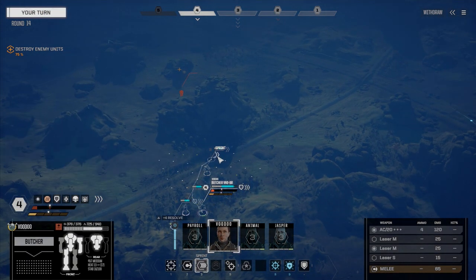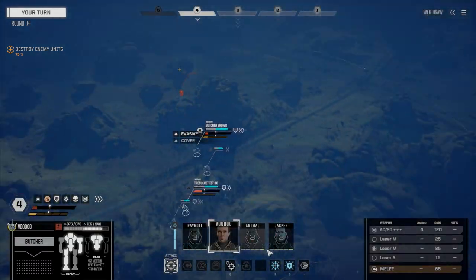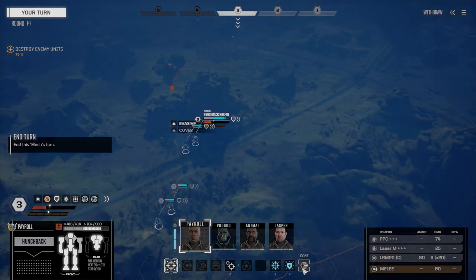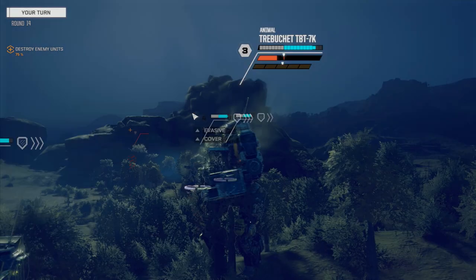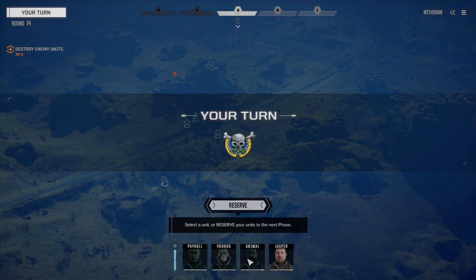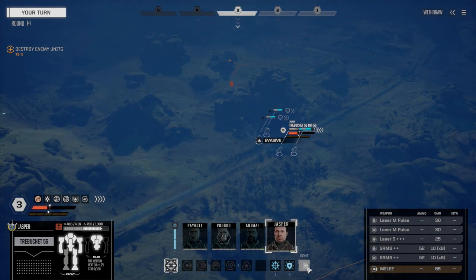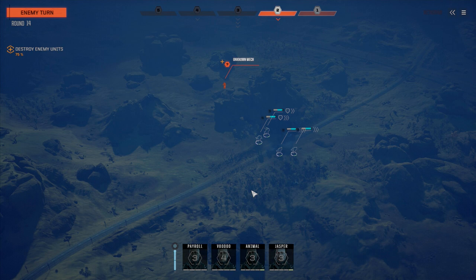Waiting for orders. Okay, I want to make sure this guy doesn't get a chance to fire on us. Full throttle. So we're going to move over here and cool off for a turn. Confirmed. I want to be able to use all of my weapons on this guy when he comes around the corner. If he comes around the corner. Okay, and then Jasper should have full heat back by the time this guy arrives. Nice. Here he comes.